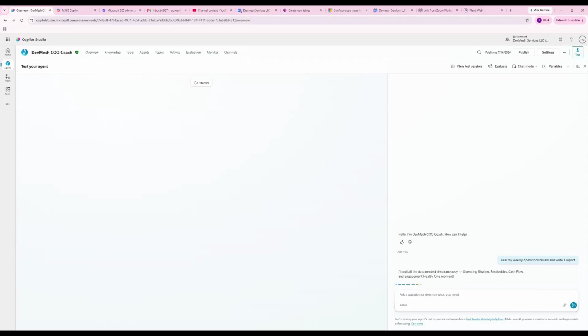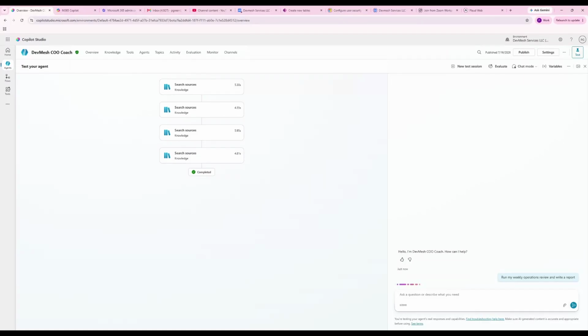Not doing yourself any favors here. So while this is going on, if your agent is doing the wrong thing, then you need to go into the overview to see exactly what the instructions are for your agent. The main problem with using Copilot Studio is that it doesn't have the same kind of flexibility that you have with code, right? So really, when you're in Copilot Studio, it's tweaking the prompt, getting rid of tools, adding tools, and trying to see if those tweaks will actually help it along.